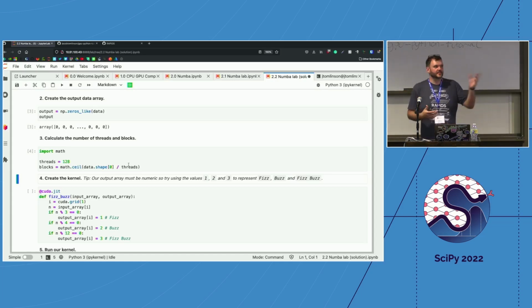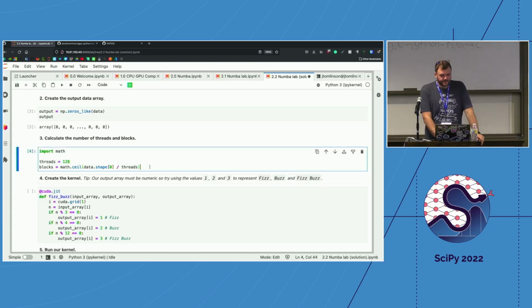Those threads may just operate on indexes that don't exist. They will actually overflow. They'll just read random bits of RAM and write random bits of RAM, and that is not good. So we should handle that later. But given that we're only going to go off the end by a little bit, and we're the only ones doing anything on this GPU, it's not like a killer situation. But we should guard against that later.